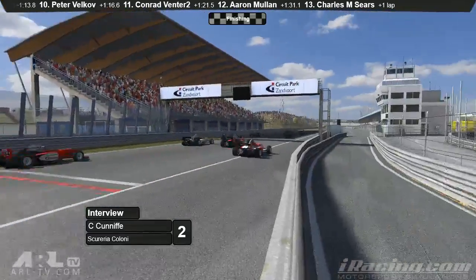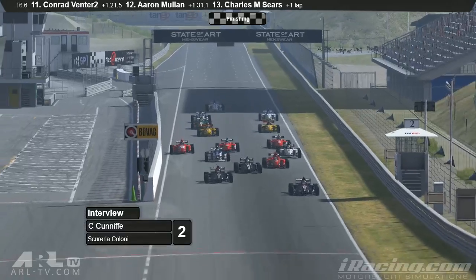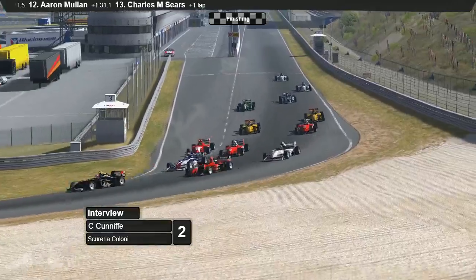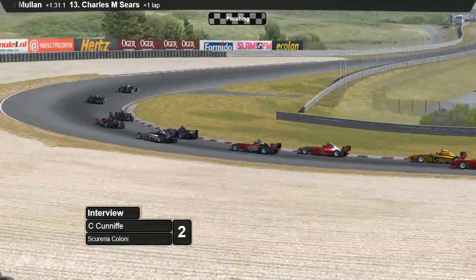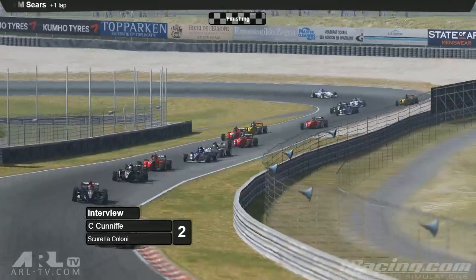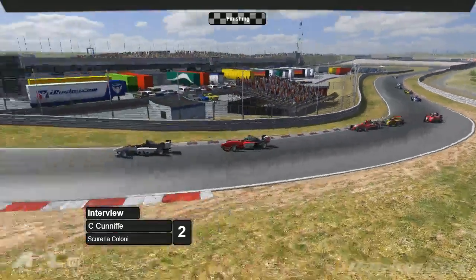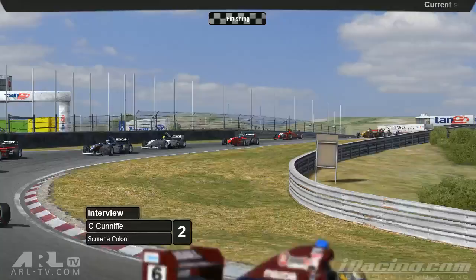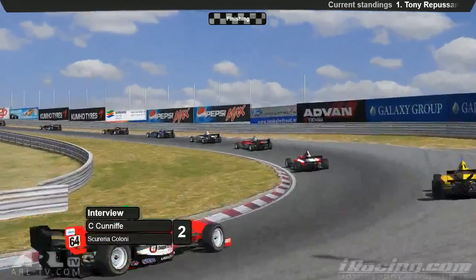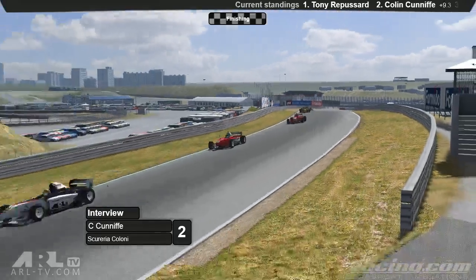How were your tyres? Did you take tyres on the pit stop as well? I didn't take tyres, no. I just thought, well, I'll just chance it. There was no point in changing tyres this early. The only way changing tyres would work would be if you were doing it halfway through the race, because after a few laps they were just burning up anyway. So it was just a case of trying to maintain them. I managed to keep behind Nenad for a bit and keep the tyres at a decent temperature, and that seemed to work out.